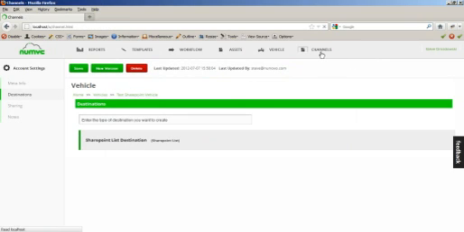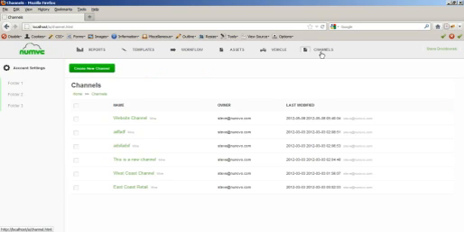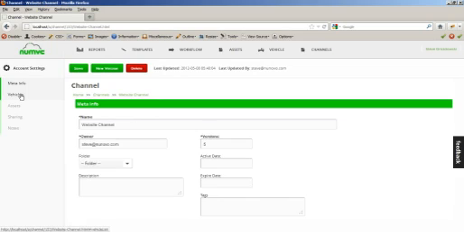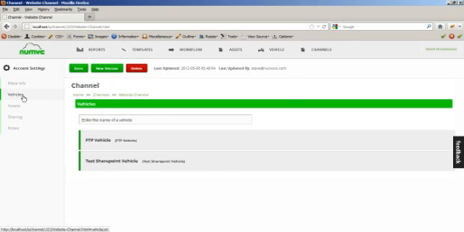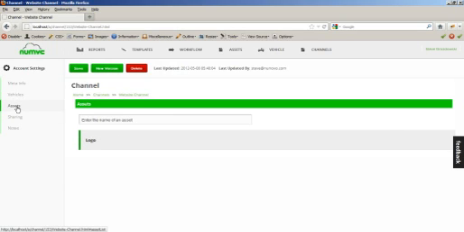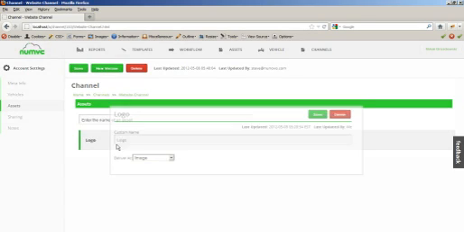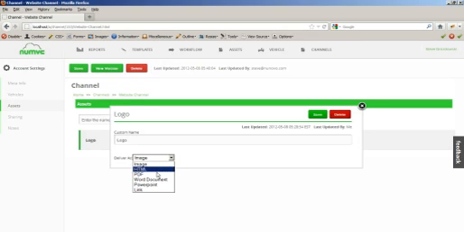Now the channels pair these vehicles and assets together and deliver them. We'll open up our website channel here, and under our vehicles pane you can see we have two vehicles configured for this channel, an FTP vehicle and a SharePoint vehicle. And we also have one asset. In this pane we're able to configure what formats our content is delivered in. For our logo asset here, we're able to deliver it in several different formats, and depending on the asset type, different formats will be available.